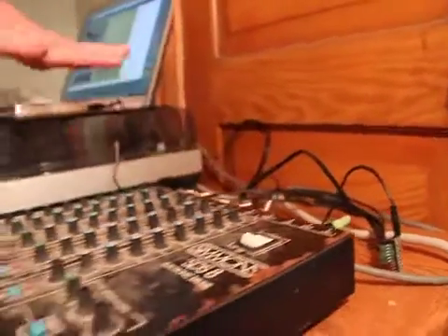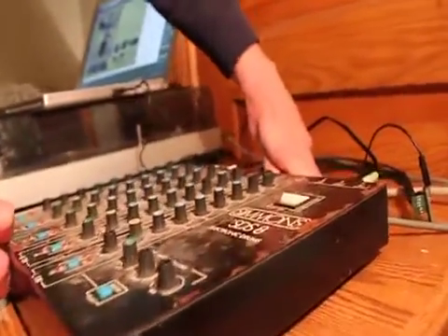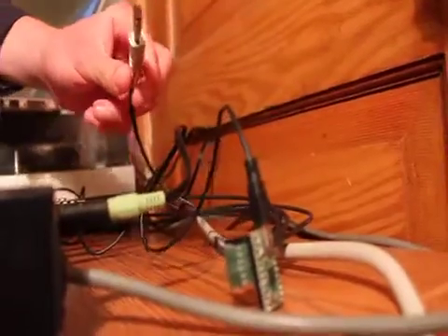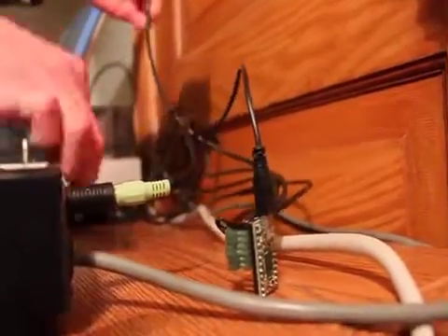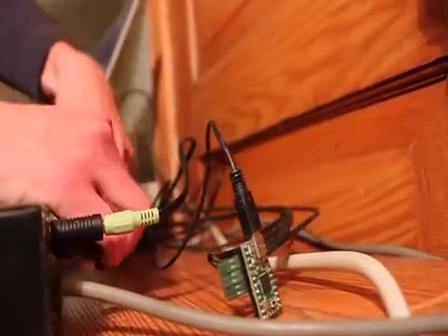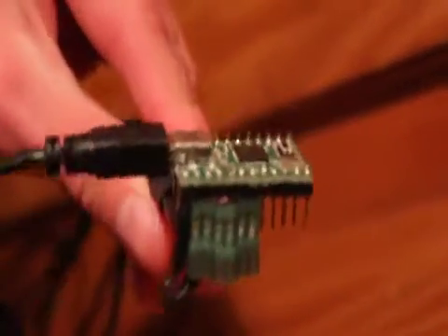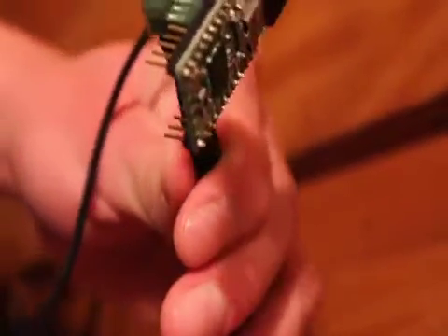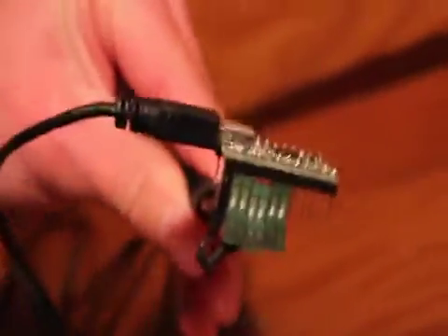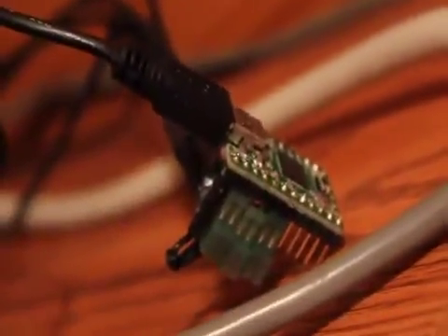There are five different inputs. So what we have done is soldered five different quarter inch audio jacks to audio wire. Those are connected to this device which is called the Teensy, and each of the five audio cables are connected to a different pin on the Teensy — pins 0 through 4, which makes 5.